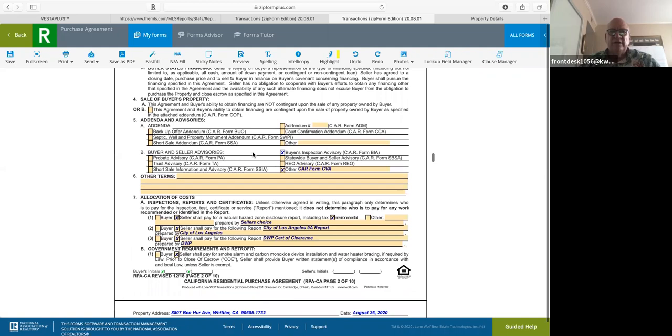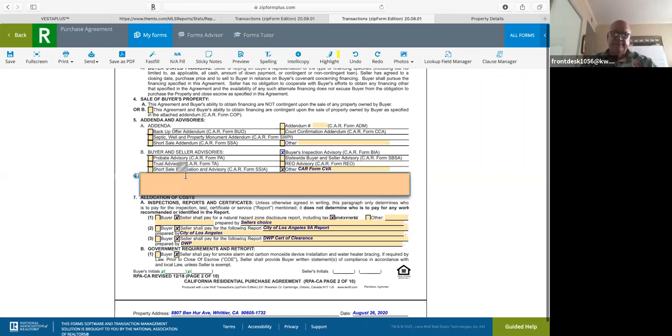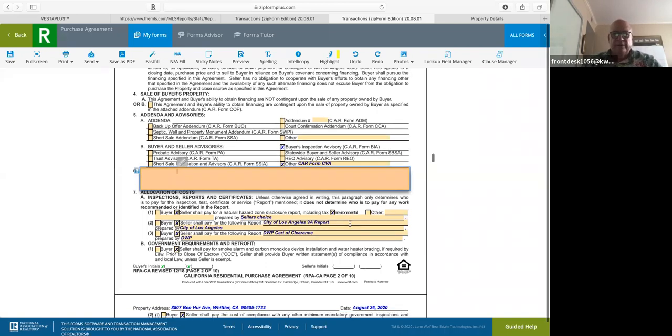Then as we get to the next section, here's where you're going to put in if you have anything that's out of the usual. I am going to add in the CAR form for COVID, and we'll go through that when we get there. It automatically defaults to buyer inspection advisory, so that's part of the contract. In here you would put a trust advisory if your buyer was a trust. Anything you want to put on an addendum, you would click this box and write addendum number 1. I'm going to put in other terms right here and see if it'll fit. I'm going to come back and write that because I have to think about it. You'll see when I write it.